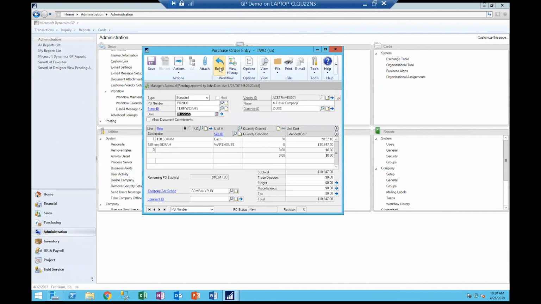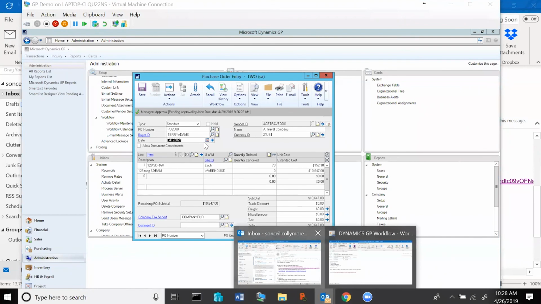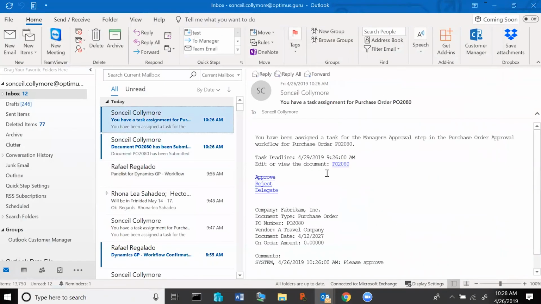It also allows you to recall the workflow. But before we recall, I should have received an email, right? And the reason I received this email is because I selected that I would like to receive an email for tasks that are submitted.